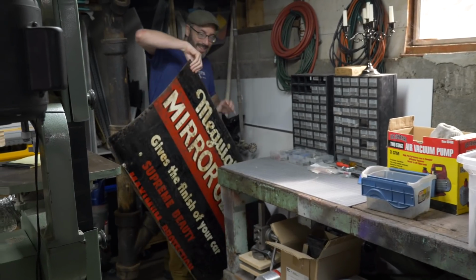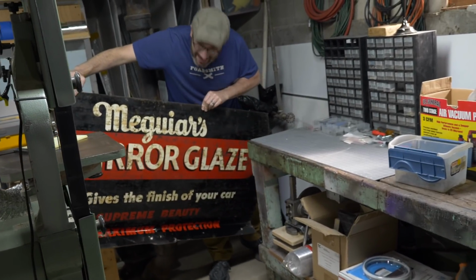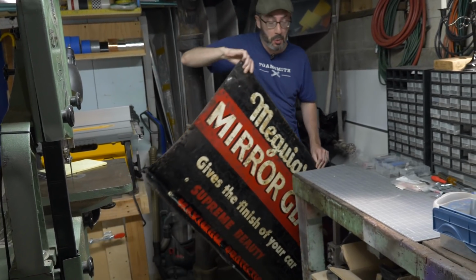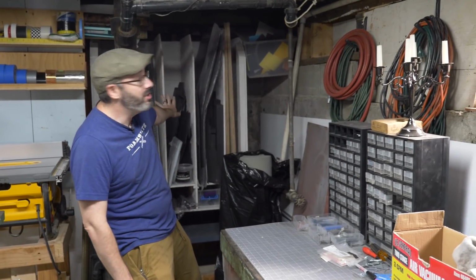And this is what was on the other side. This old sign, but this side of it still looks like it's pretty good. I don't know what I'm gonna do with it, but it is really cool. And I guess it's my problem now. Behind here is material storage.